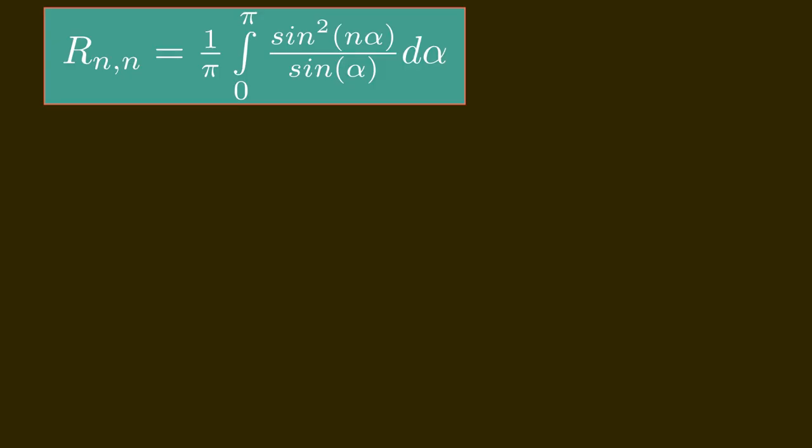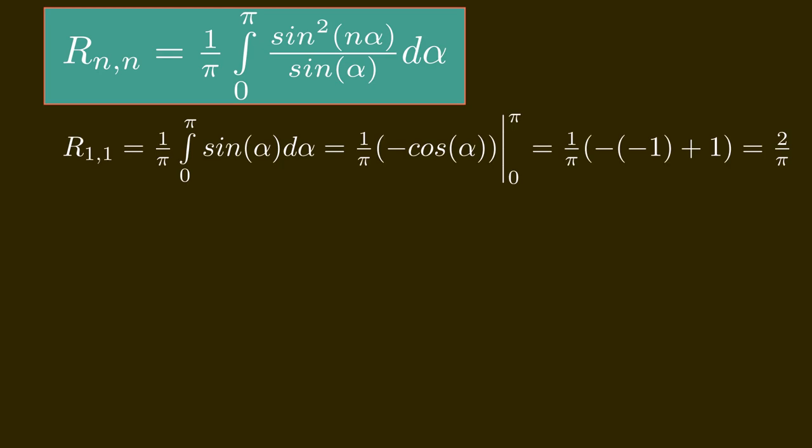Let's appreciate this for a moment. We only have a one dimensional integral now and a much simpler one as well. Immediately you will notice that for the case of n equals 1 the sine squared over sine simplify to just sine. So we have the integral of just sine of alpha d alpha there. That gives minus cosine and in the bounds of 0 to π we get another 2 here. So the result is what we were initially searching for, 2 over π.